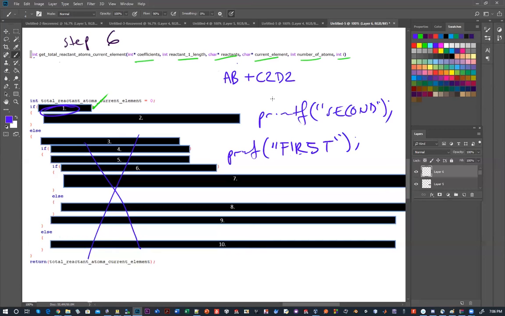And inside of 2, I'd have my logic and I'd print the total number of reactant atoms current element. And because we have no coefficient, it should just print out 2 and 2.